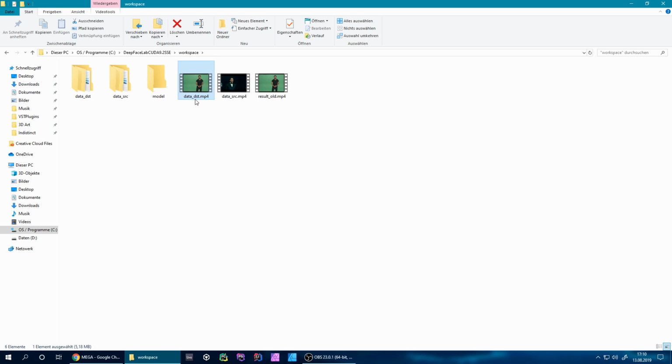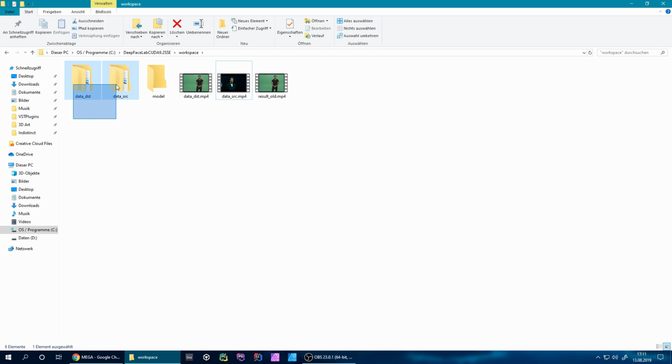First off, we have to clarify 2 names, which are DST and SRC. SRC is short for source, which means this will be the face you will extract and put on a different face. This different face will be the DST face, or the destination face. So for example, your face or maybe another face, and source could be the prominent person. I will just use these stock footages, which are also included in the workspace folder.